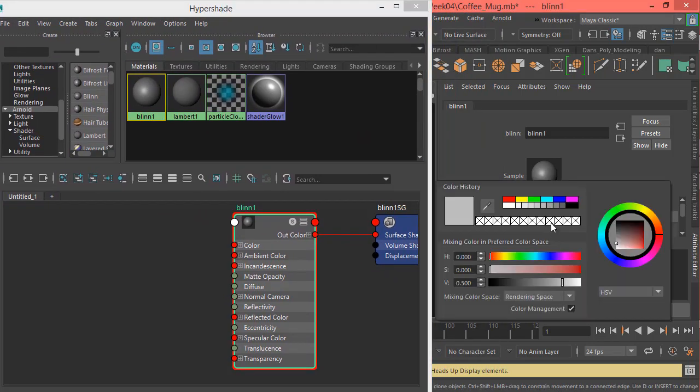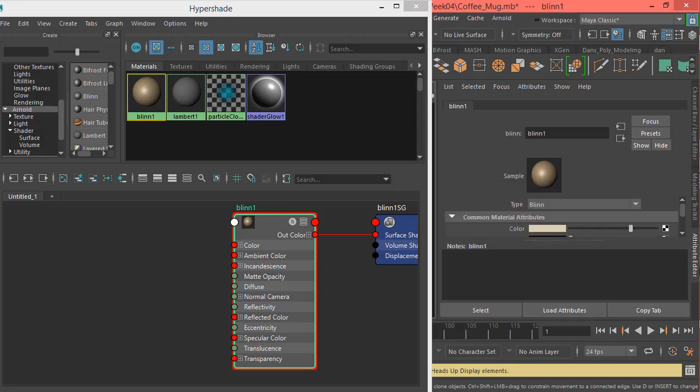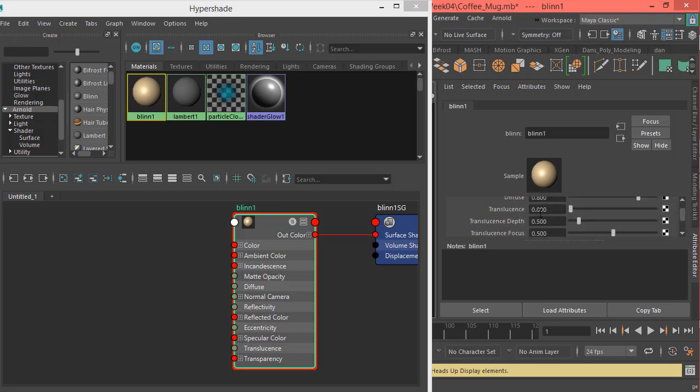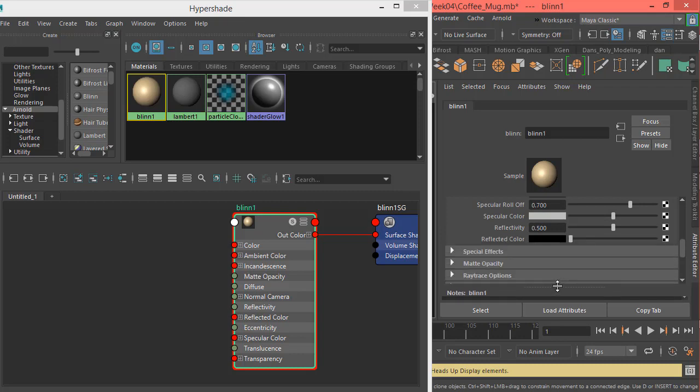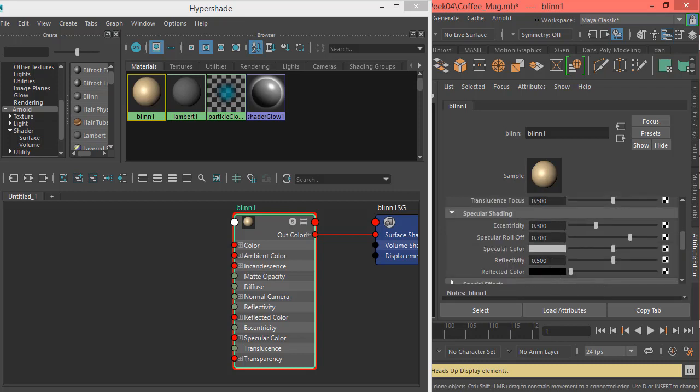Alright, so in my blend, I think I want my color to be kind of a tan. Let's go somewhere there. Kind of like an eggshell, maybe something like that. That looks so dingy. We can turn the color up like this. It'll give it full power. So by default, the blend has reflectivity on. It's at 0.5, so it's going to do a little reflection on it.